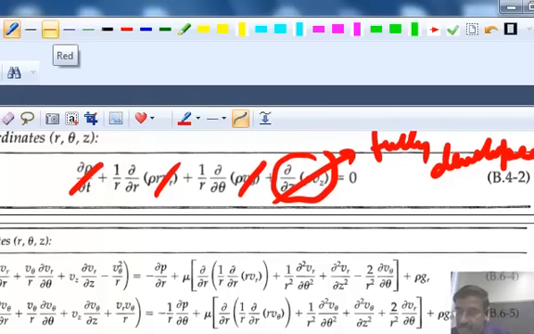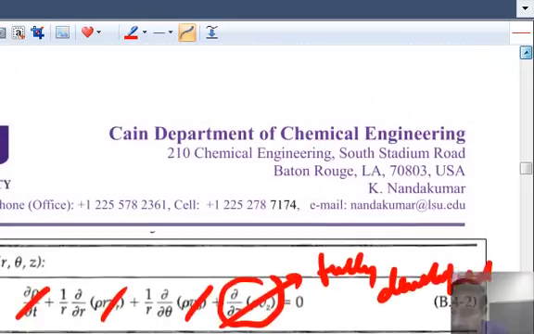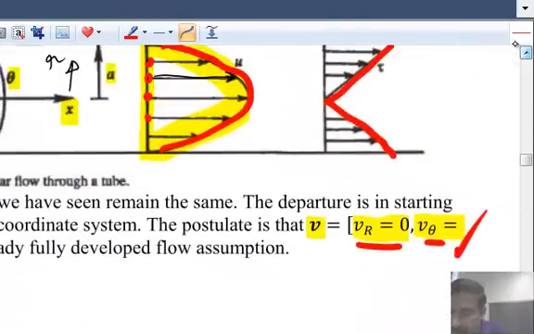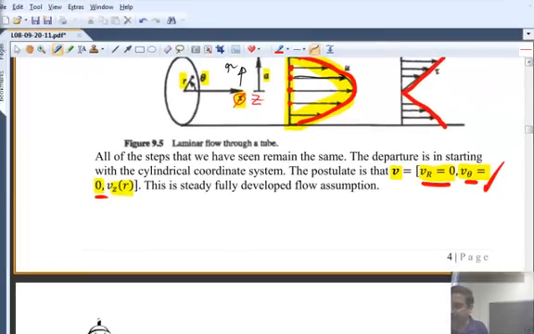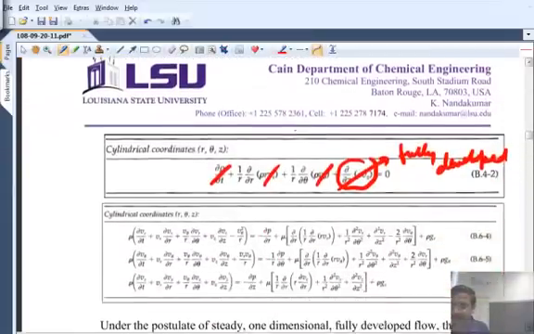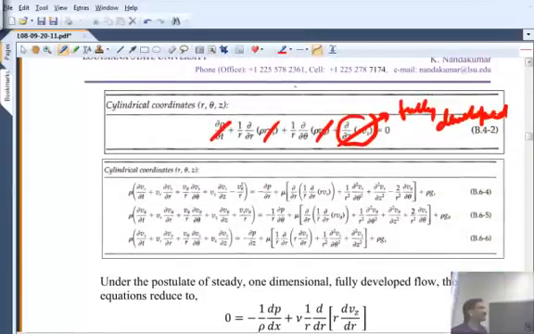Yeah, z is the same as in the figure. I guess I cut and pasted the figure from another place, so that should be z. The axis of the pipe is z. The figure comes from one book and the equations come from a different book. But the axis is the z direction in the equations. So it's r, theta and z, or r, theta and x.